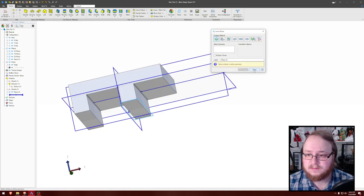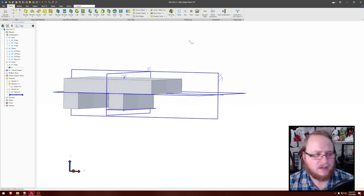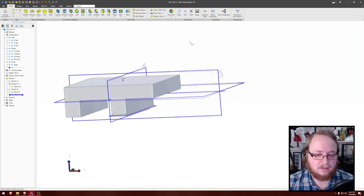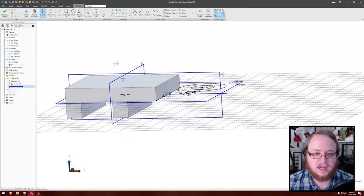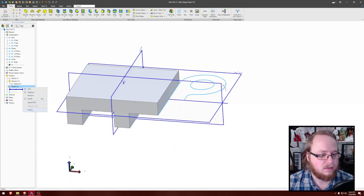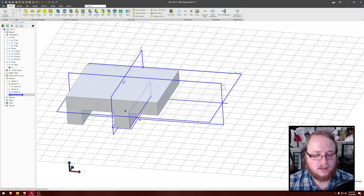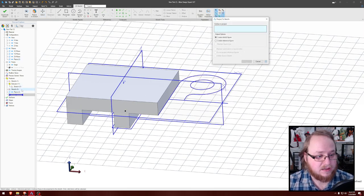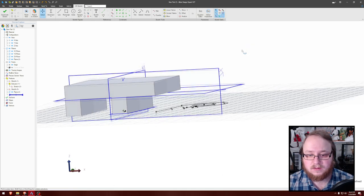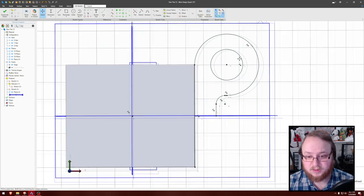No offset. Really, I guess I could technically sketch on that surface, but I might need this plane again, maybe. I don't know. We'll see, I guess. This sketch edit, can I change what plane I put this on? No, maybe. Let's do a sketch on this plane. Let's project sketch 3. Maintain association, make sketch figure. There we go. Much better.